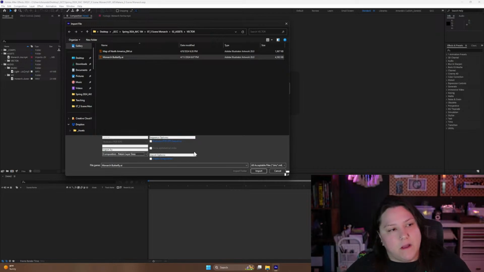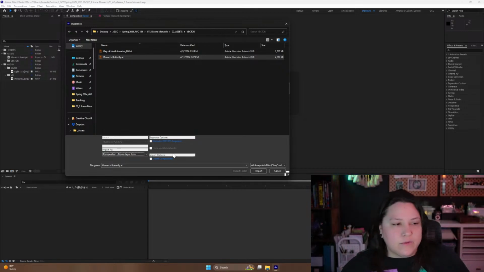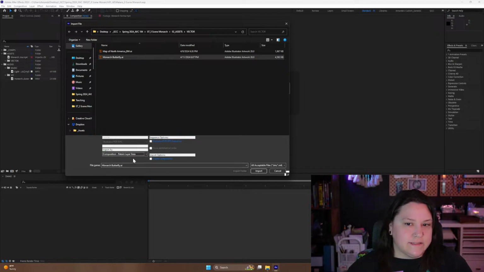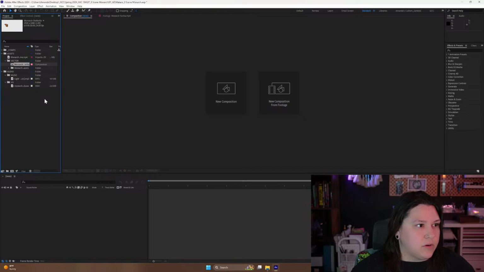And that can be problematic when you're going to grab certain parts of that layer, maybe if you're moving it around or something like that. And so it's always best to just put retain layer sizes, and the bounding boxes will fit usually to the actual shape. So that's what I use. And then we don't have a sequence here, so we don't have to do that. I'm going to hit import.